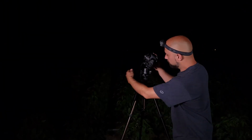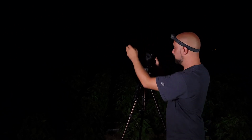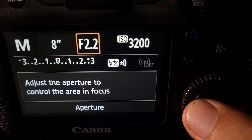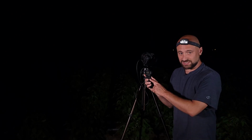Now that I'm done focusing, I'm gonna turn my camera back towards the Milky Way, which is a little bit more in the southeast, not just the east. It's just kind of right over here, just right over that way. I'm gonna set my camera settings to ISO 3200, an aperture of 2.2, and a shutter speed of 5 seconds for the T5i. Now all I need to do is take a test photo just pressing this button right here.